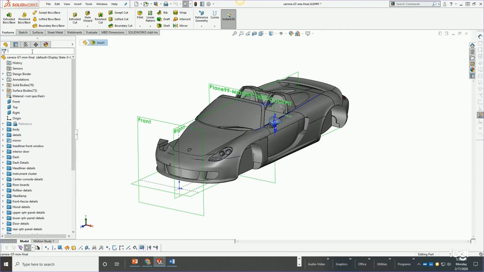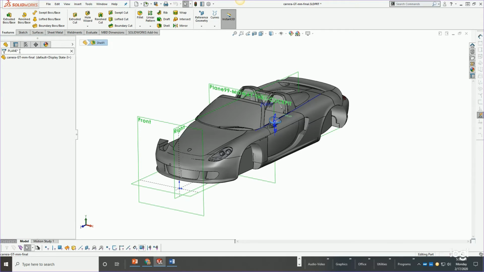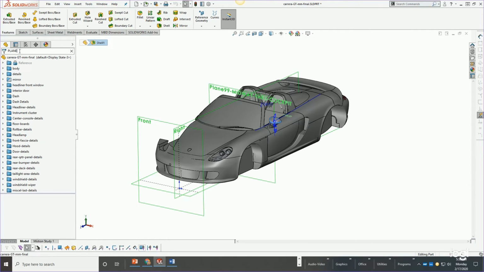It's a pretty simple filter. I mean, it doesn't use Booleans, or it can't use Booleans, which would be a nice enhancement for SolidWorks. If you notice when you type planes in here, it also includes a surface plane. And if you try to do a Boolean like a star, it really won't work. But as is, it's pretty useful. So that is the Feature Manager search filter.